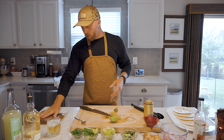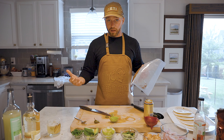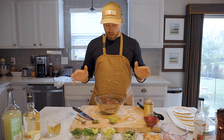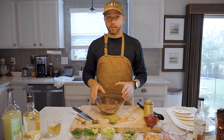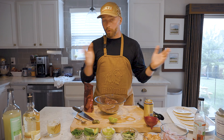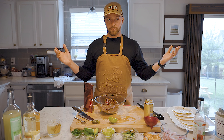Cheers. Now we're going to get to the venison. It's been sitting out — you always want to make sure your meat gets to room temp so it cooks more evenly. This is a pound of venison, which is typically how we package our ground venison in one-pound bags. A pound does pretty well for our family, especially when you have so many toppings. We're going to mix in some seasoning. If you want a simple mixture, throw some cumin, sea salt, and black pepper, and you're done — cumin tastes almost identical to a packet of taco seasoning.